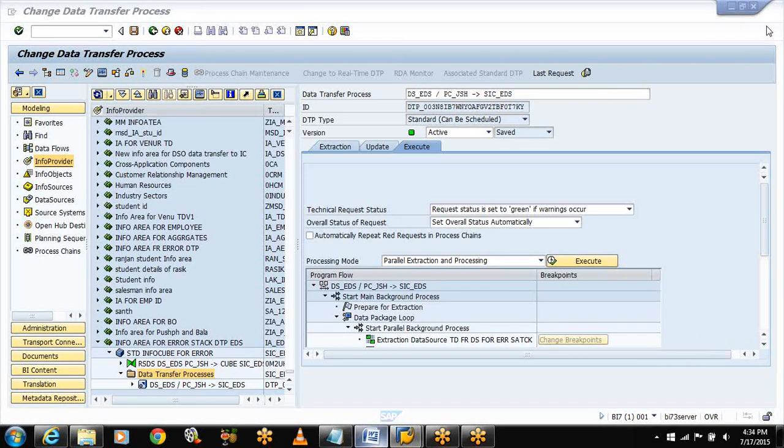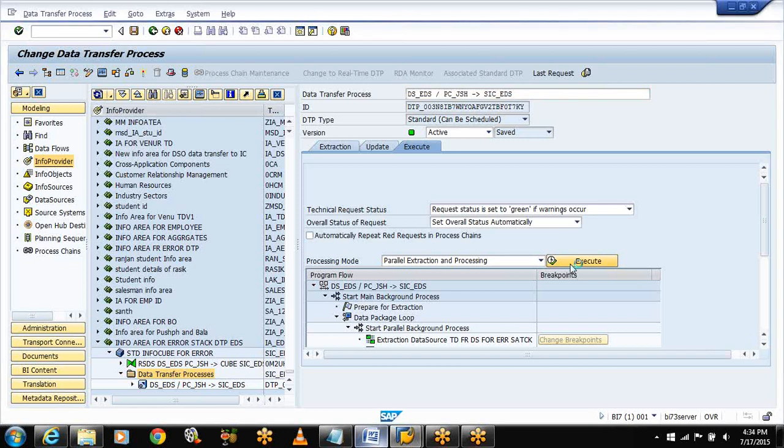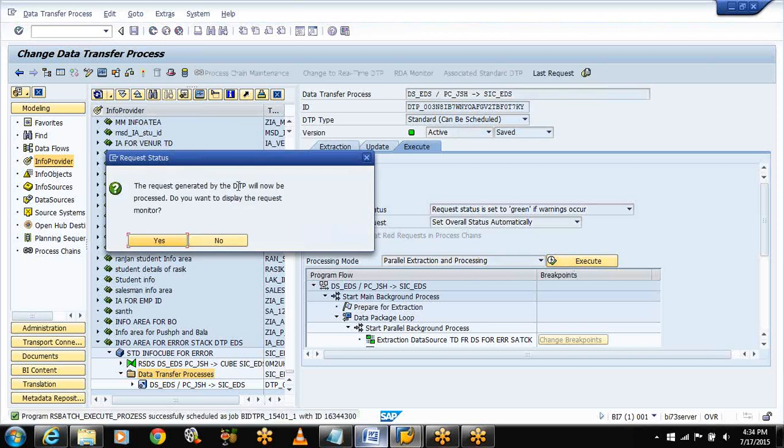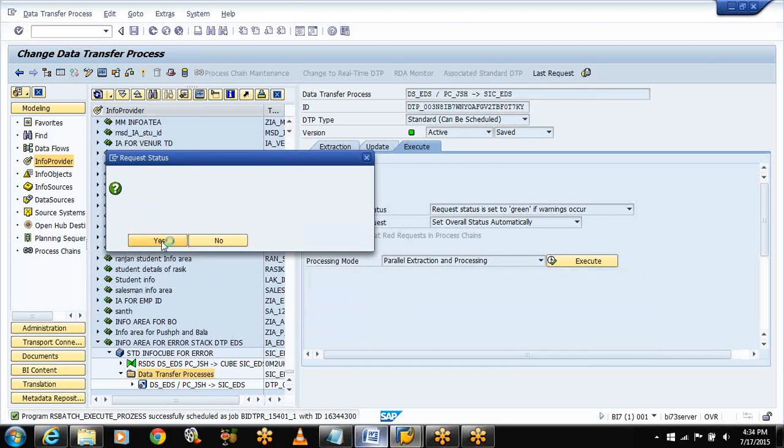Now see here, execute, select the execute push button. Request status: the request generated by the DTP will now be processed. Do you want to display the request monitor? Yes.